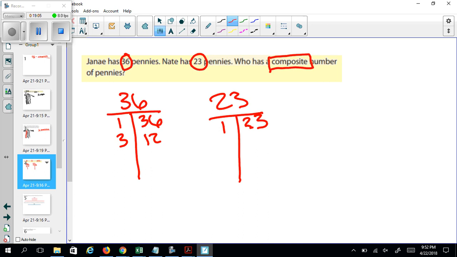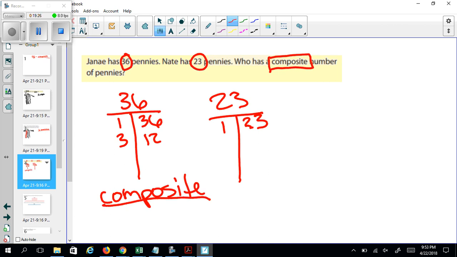And you can stop right there. Yeah, there's no more point, because the definition for composite is it's got more than 1 factor pair. Absolutely. So which one is composite? 36 or 23? I would say 36 because it matches my definition of more than 1 pair. Absolutely. I just want to make sure that you knew what you were talking about.